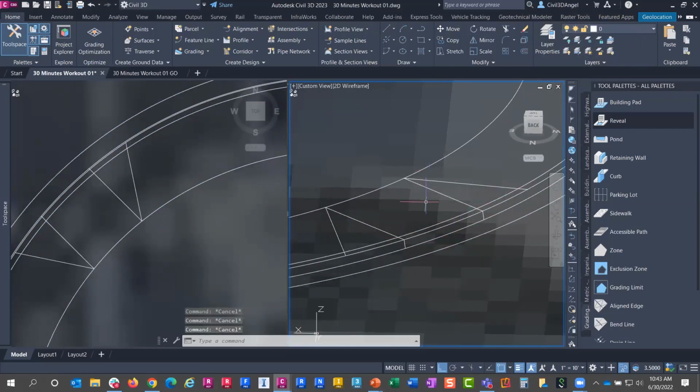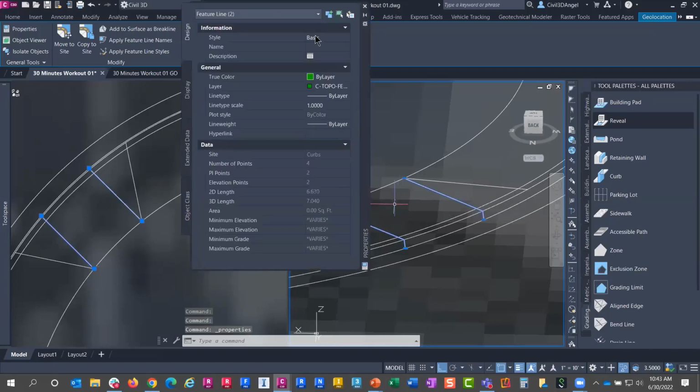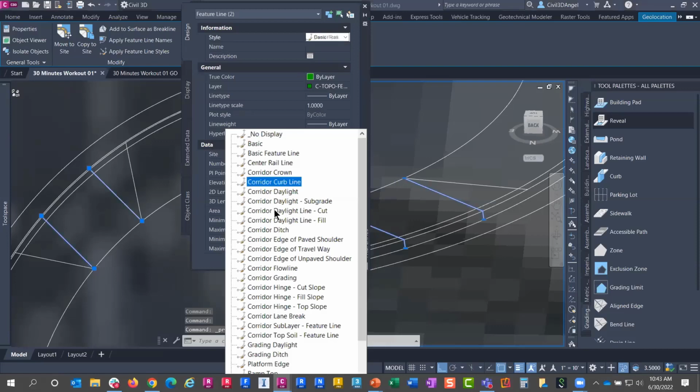Now, there is another mechanism, a better mechanism to manage that, because what happens if I move my site a little bit, or raise and lower all of them? Because they've been edited, I don't know which one will have priority over which because of the editing order. So here, what's possible is I can take these 2 feature lines, and I'll bring up the properties palette and change them from a style basic to another style.